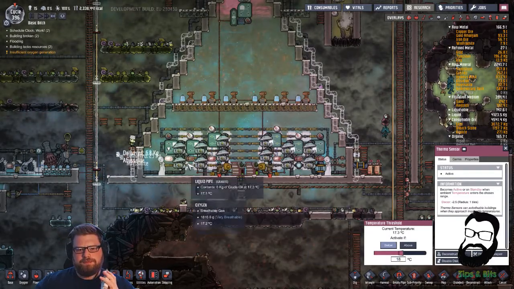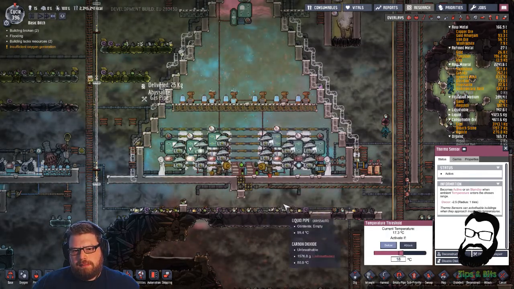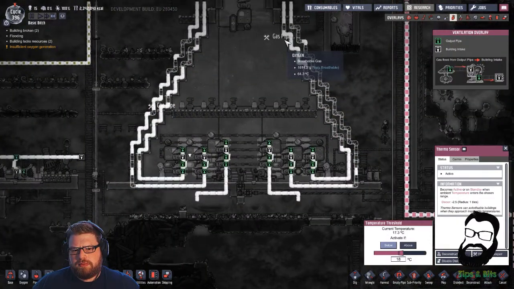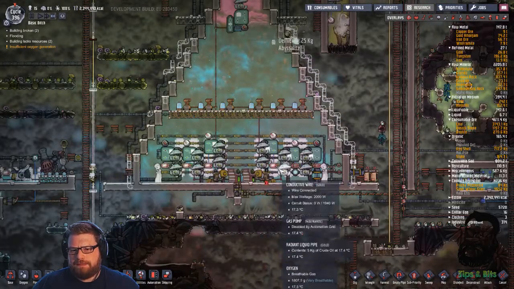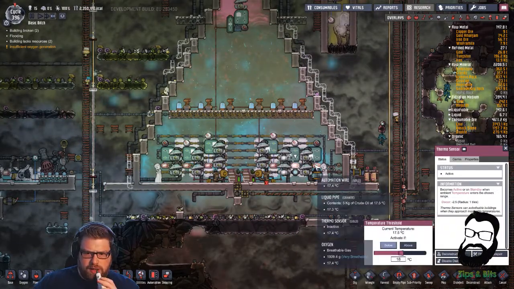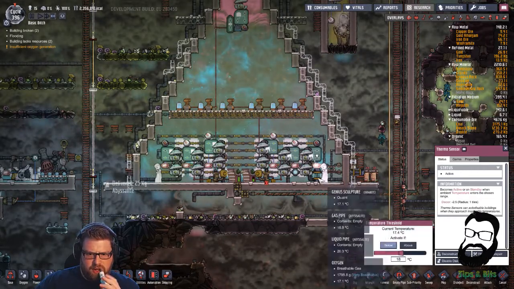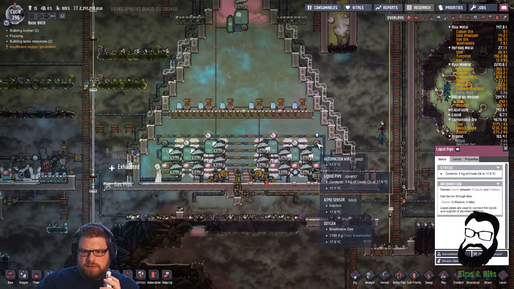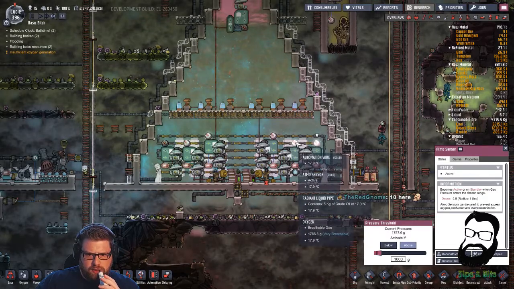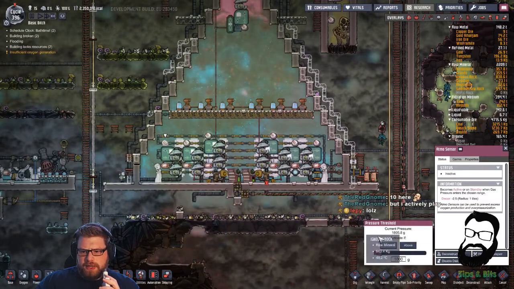Let's go for a happy medium. Below 18. Wait, where are we pumping to? I just started randomly pumping like hell. Below 18 and below 18. Very good. And above a kilo. Above a kilo. Above and above.